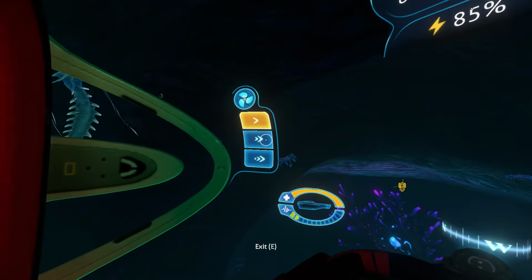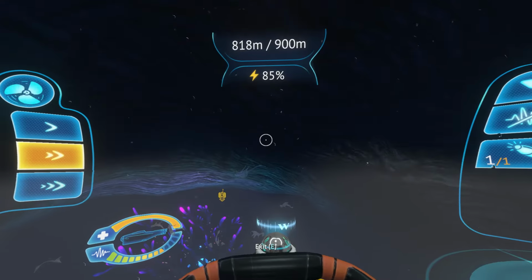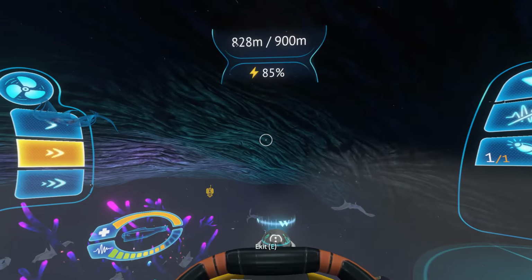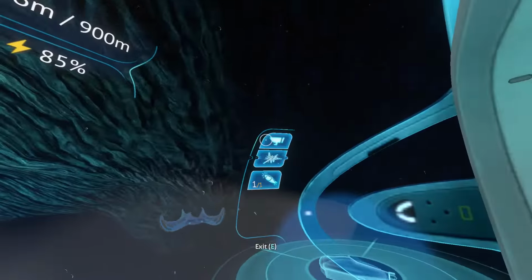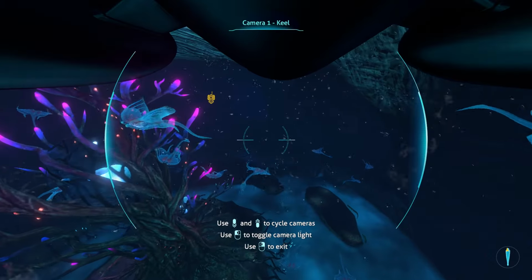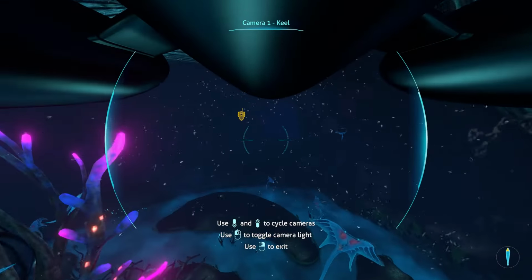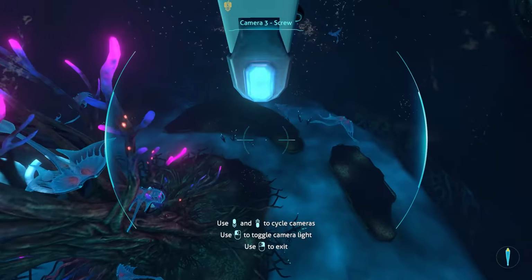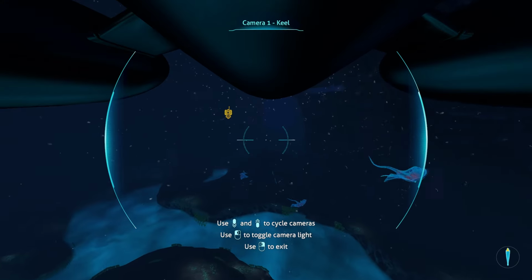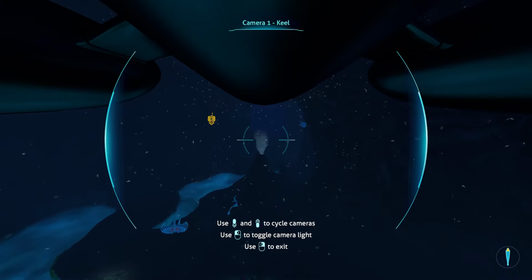I have to watch my depth too, because I don't want to go below 900 meters. I really have to watch my depth here, and unfortunately I can't do that when I'm in the cameras, which is just great, but I'll just stick to the ceiling. We should be good. And you know what I can do when I'm exploring the lava zone? I can just charge my power cells.